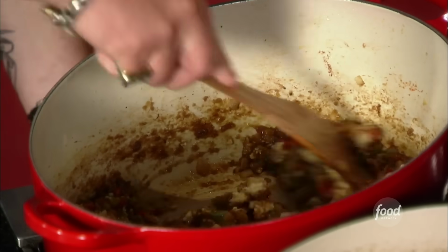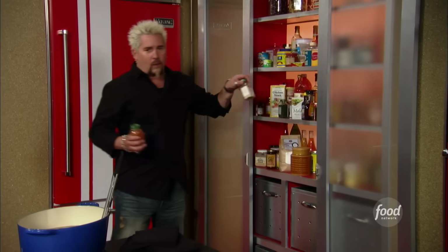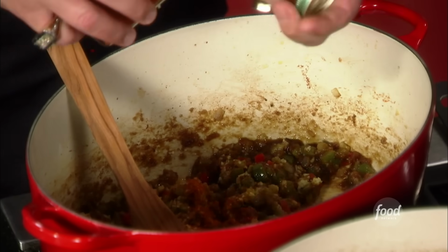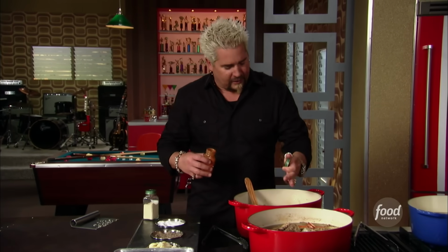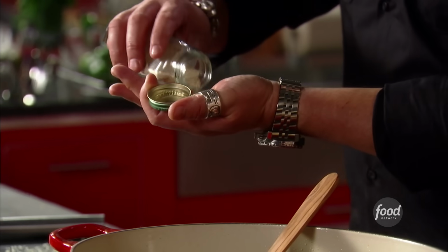We'll let that garlic start to cook in, and I got to grab a couple spices for this. What do you think I'm going to grab? Exactly, cayenne. A little cayenne pepper, a little white pepper. Not going to go too overboard with this. About 2 teaspoons. Got to follow my own rule. Put it in my hand first. Comes just out in a big glob, and then the kids won't be able to eat it. I'm not going to overspice it. They can add a little hot sauce if they want to. A little white pepper. Garlic's starting to open up right now. There we go.